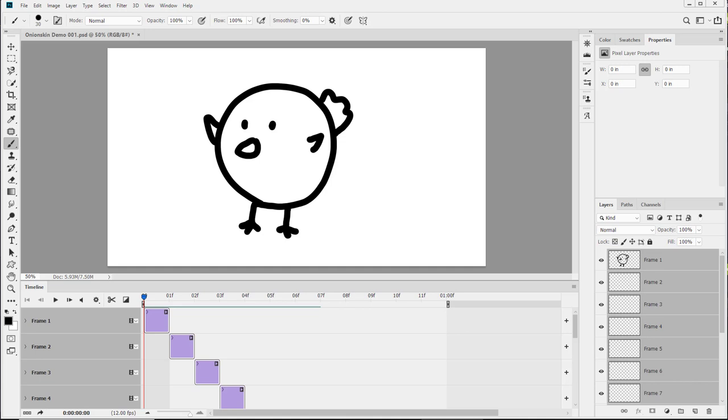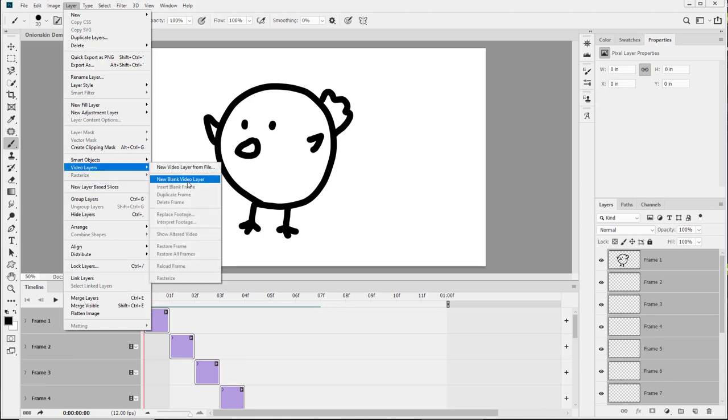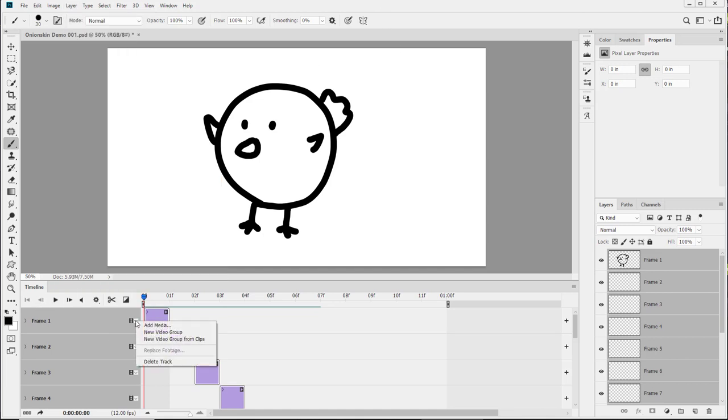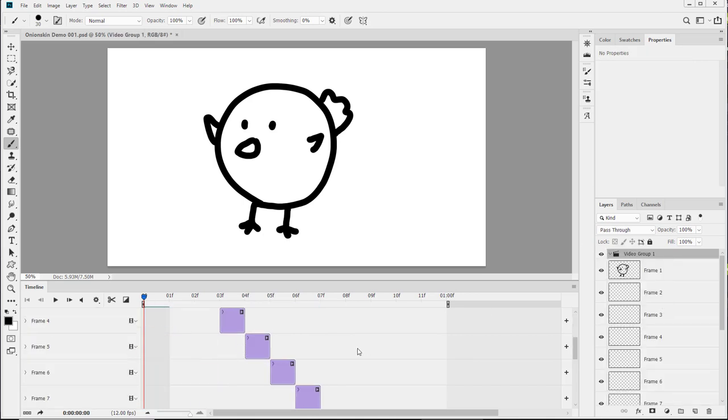Now to make the video group, I'm going to go to this little sub menu that doesn't look like anything. And this drives me crazy because I always think that it's going to be stashed under layer, because you have something called video layers and you can make blank video layers. I'll show you what those do, but they're really horrible and you never want to use them because they can lead to so much heartache. Well, they're actually very specific times when you would want to use them. This assignment isn't one of those times. I'm just going to make a new video group. And I now have one video group.